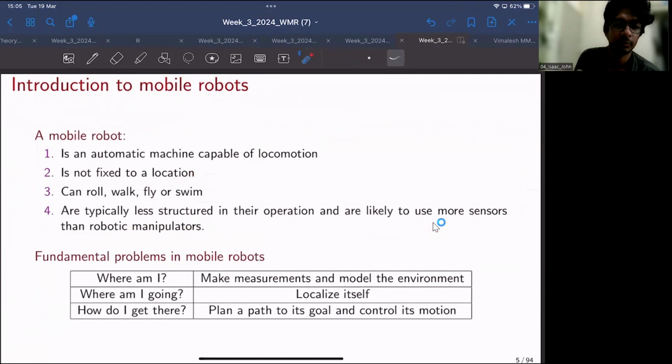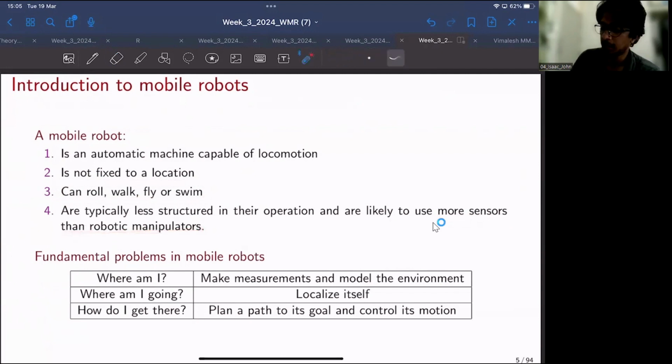It works in an unconstrained workspace, so it can roll, walk, fly, or swim. So these are the multiple possibilities or multiple solutions for locomotion. And they also are less structured. So in that regard, they need more sensors. Their operation is actually less structured than a typical robotic manipulator. And as a result, in order for them to perceive their environment, they need more sensors when compared with robotic manipulators.